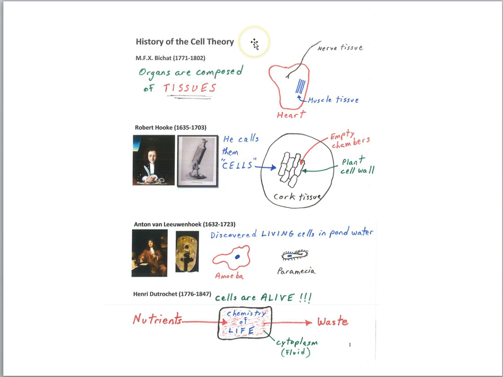The history of the cell theory really took off with the invention of the microscope, but we're going to pick up our story after the invention with MFX Bichat working in the late 1700s. He was not using microscopes but was interested in the composition of organs. He used various ways to dissect and chemically tease apart the components of organs, for example the heart. He identified the heart is composed of muscle tissue, nerve tissue, and connective tissue. So he began to conceptualize organs as being composed of tissues.